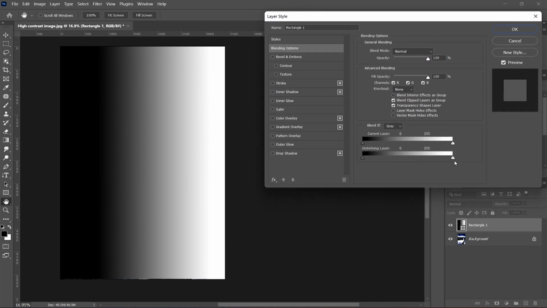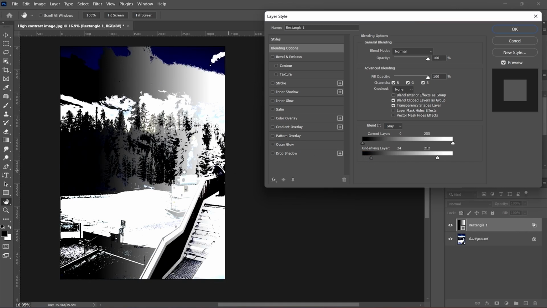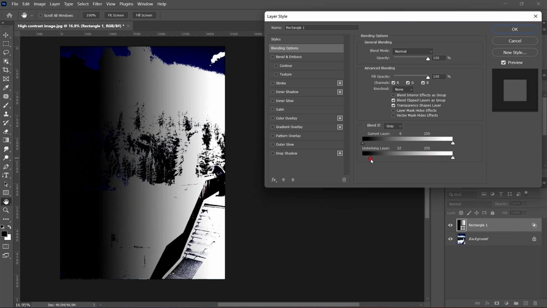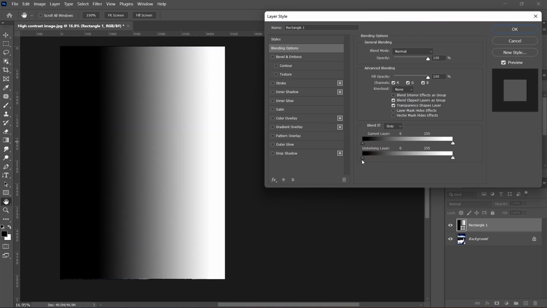Now I'm starting this time from my right-hand side, that's from my bright part to the dark part. So as I do this, you see that the places that get erased first are the bright parts. Okay, so these bright parts, parts like the snow and this handrail and parts of the sky here, get erased on my rectangle because I'm dragging the bright slider. And if I come and drag the dark slider, we see that the dark parts of the image get erased first. So you see that these dark parts get erased first. Okay, so that's basically how Blend If works.